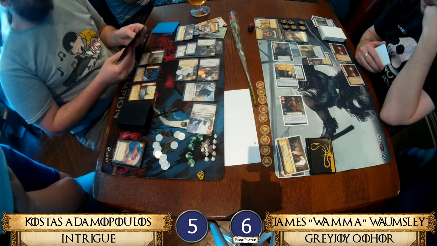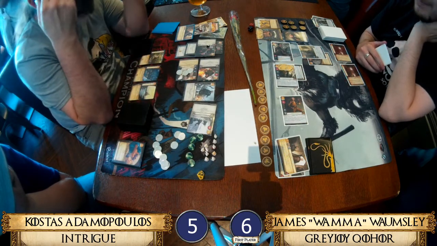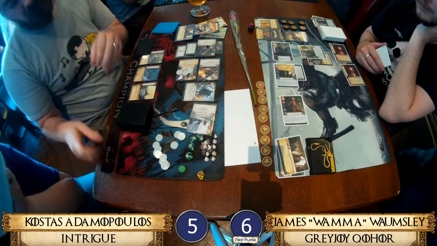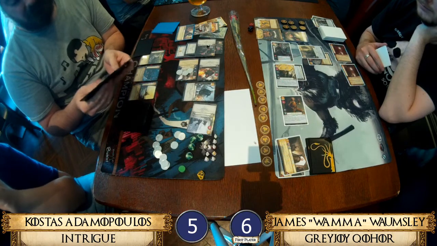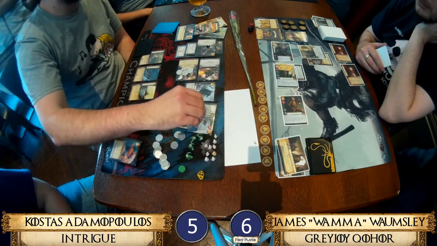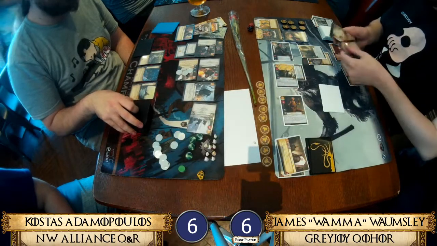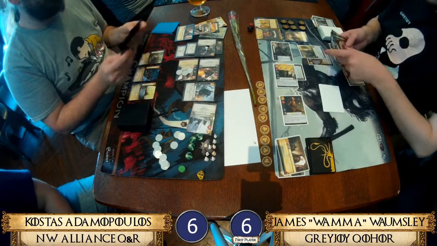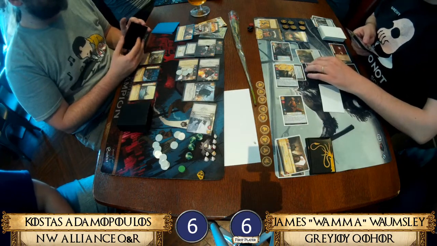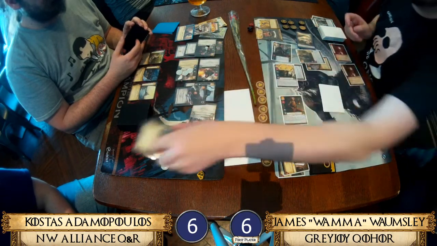So I believe Wamma's just considering an action here. What action could Wamma be considering? Probably something from the discard pile. No, so we've got the intrigue challenge instead. And that goes through... Oh, sorry, no. My apologies. We were waiting on Kostas if you wanted to do a Qohor trigger. Did that... Oh. Hob got some power.